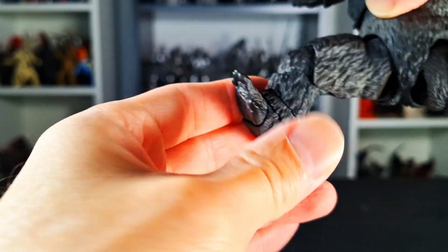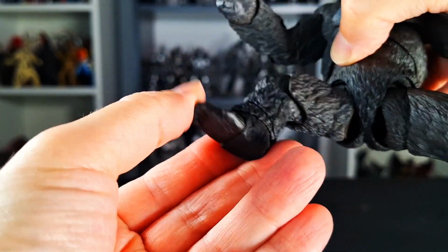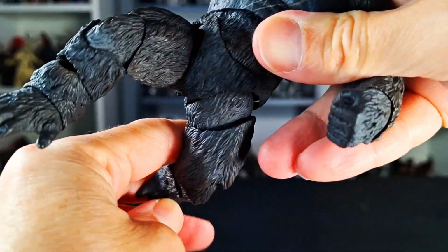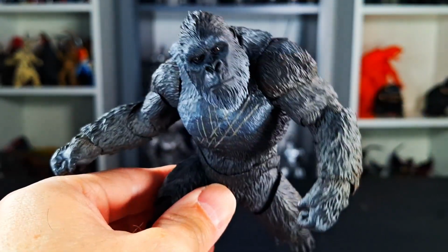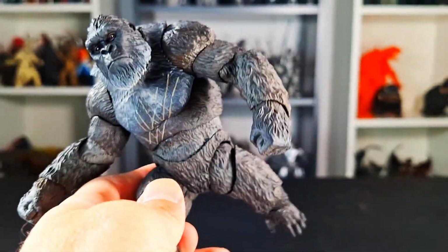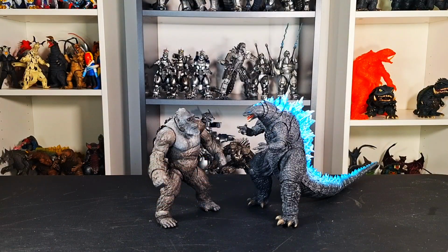Then you got the ankle joint, which is very, very good too. And the foot joint. Right there. Very nice. So the articulation is, you know, it's always been really good on this Kong. So I do like it in those terms. It's just that. Otherwise, it's pretty good. And for your size comparison, here is Godzilla with Kong.